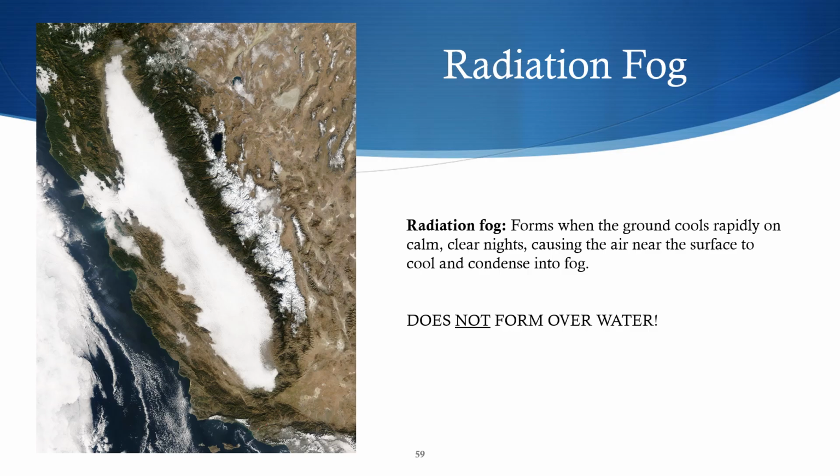This is an example of radiation fog in California's Central Valley. This wide swath of white in the center is actually a bowl-shaped valley, and the white is radiation fog. It's actually a special kind of radiation fog called Tule fog. But it is radiation fog that has formed because it was a clear night the night before, and the Earth's surface got super cold, and there's a lot of agriculture in the Central Valley, so there's quite a bit of moisture, and it forms this radiation fog.